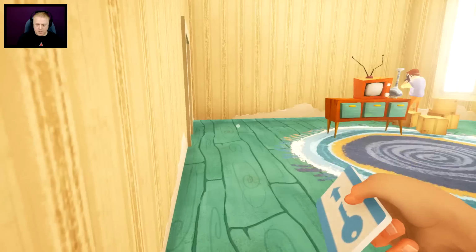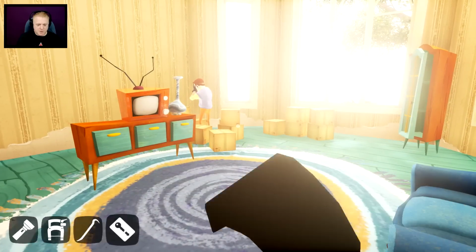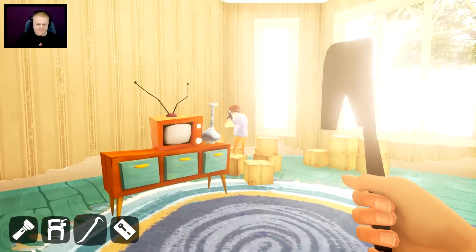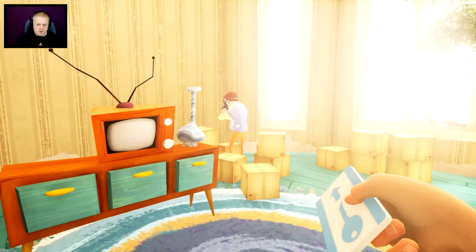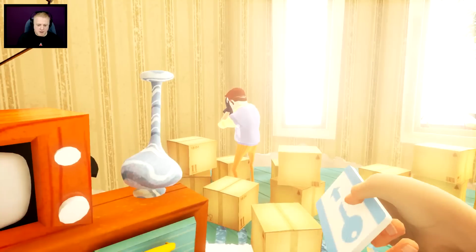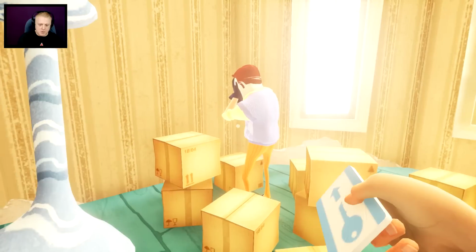Holy crap. Oh, there he is. Can I throw something at him? Let's throw the crowbar at him. Like that! Look at him. What a little freak. Stop being such a pansy! Can I throw this vase at him? Oh, I'm getting really close.